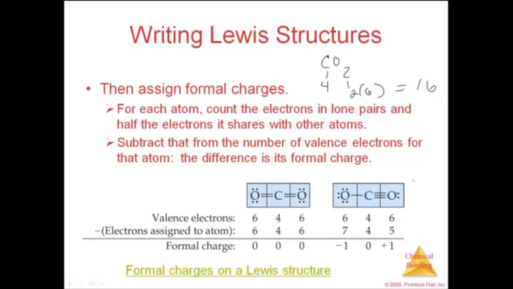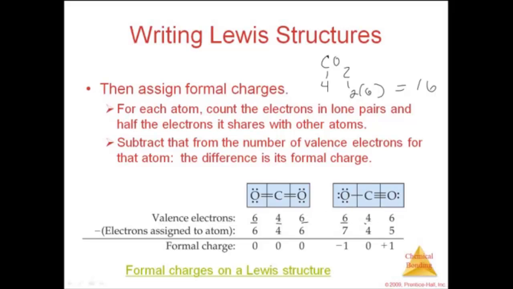Okay? So the idea with formal charge is you want to look at the structures you come up with and compare them. So let's just compare them the way that the rules say we compare them, and then we'll talk about what the results mean. So I first start off by listing the valence electrons. Oxygen has 6 valence electrons. Normally, this is when it's not in a bond. Carbon has 4, oxygen has 6, right?